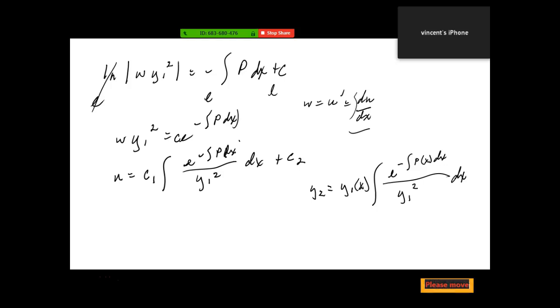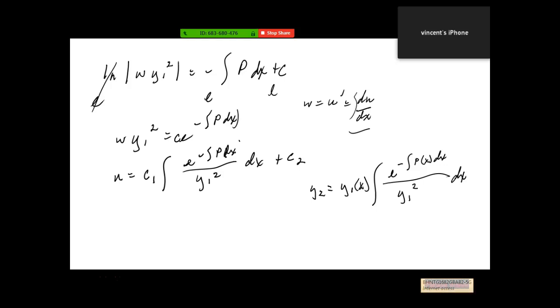Now, this isn't worth memorizing. They say that every time. It makes a good review of differentiation to verify that, and that they're linearly independent. And that's all they say. But that's the bottom line. There is your new y2. Now, that looks incredibly complicated. Number one, you have to remember way back what your p of x was. That was the ratio of your original a1 of x divided by a2 of x. But it's not that bad to deal with.